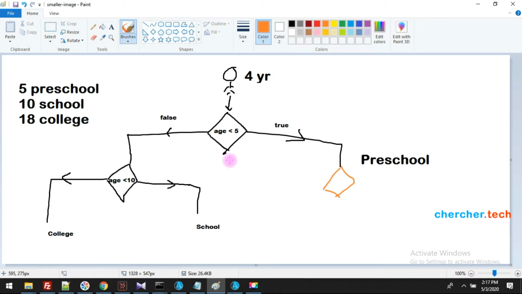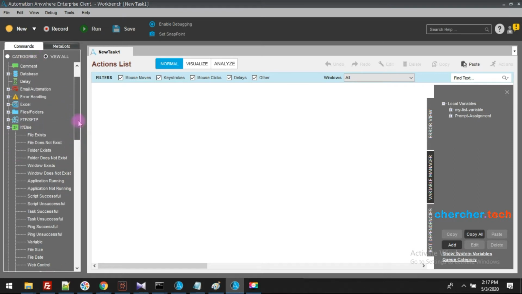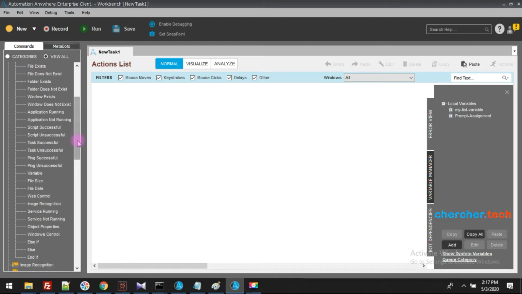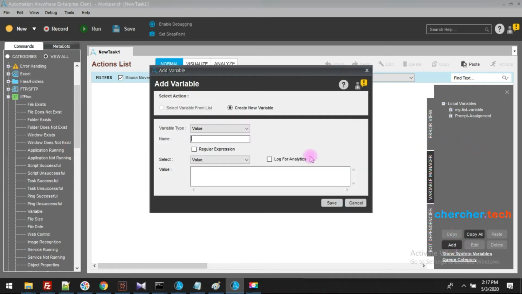Now let's go back to Automation Anywhere. Under the view you can find if and else, below the FTP, and in future versions it may change. But before picking any of the options, let's create a variable called age.